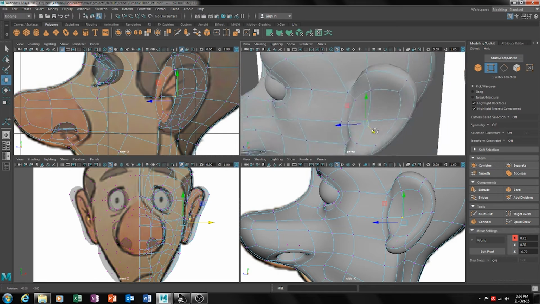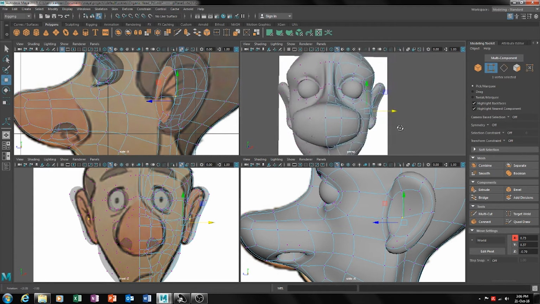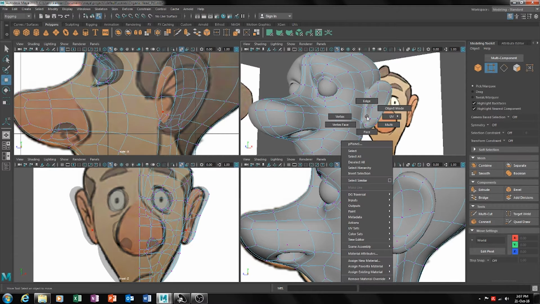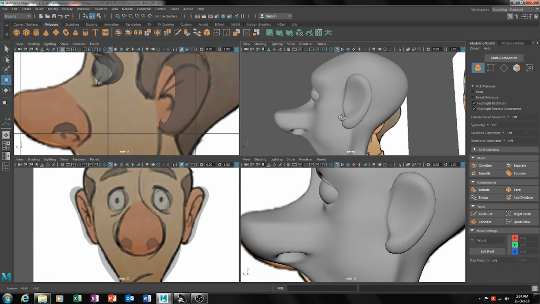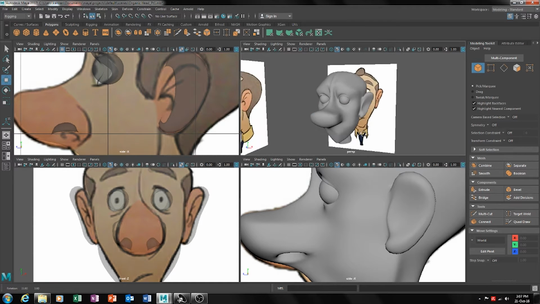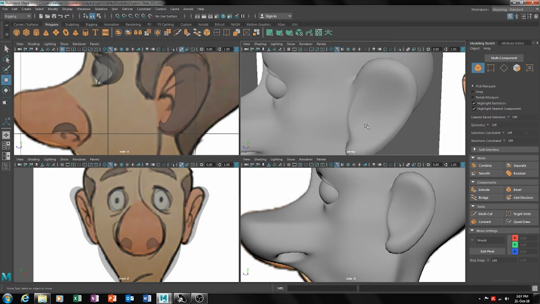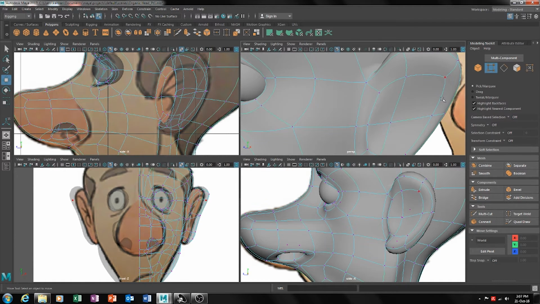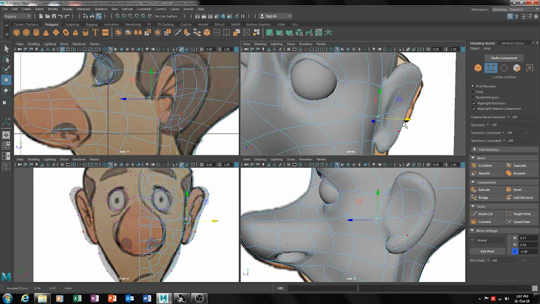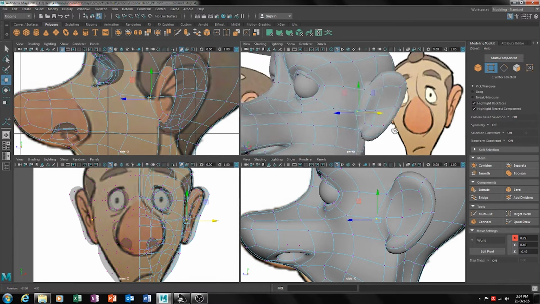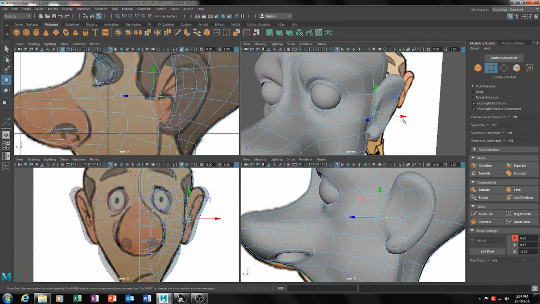Alright, so just bring it in. Kind of like you want to have sort of like that, and then go off it, object mode, and now as you can see, the ear shape is almost ready. Okay, you now get the silhouette in proper. So what I'm going to do is adjust it accordingly. This guy here is not standing out just like that. You can do a minor tweak to your characters.